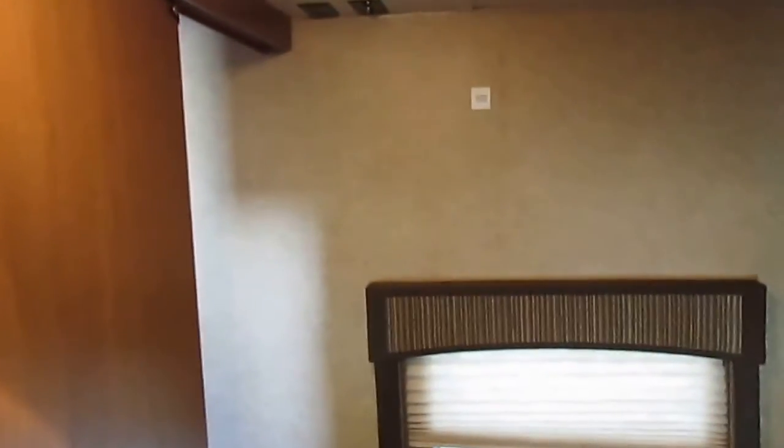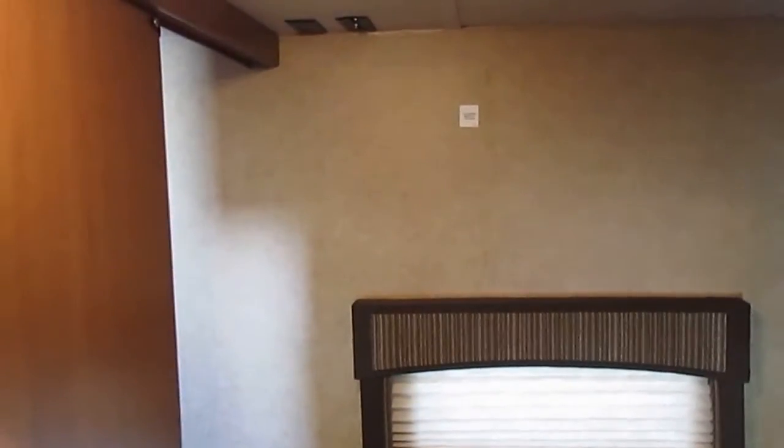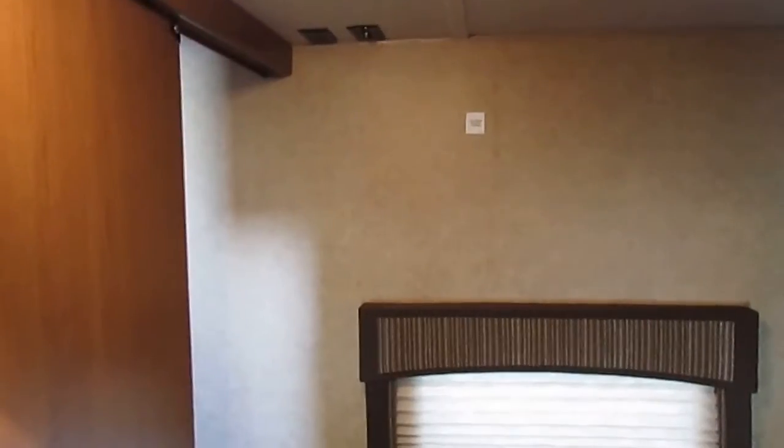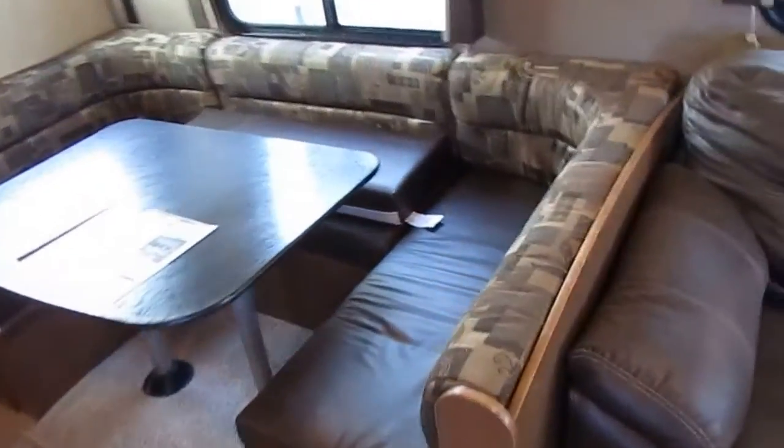Of course, you've got a place in here for an HDTV up against that wall. It's already got the stud marked where you can set your mount. Never had one in it because there's no holes in the wall. But you can always add one to it if you want to. And if you want us to install a TV, folks, we're more than happy to. All we charge you is whatever the TV costs on Amazon, which is a couple hundred dollars normally for the TV and the mount.